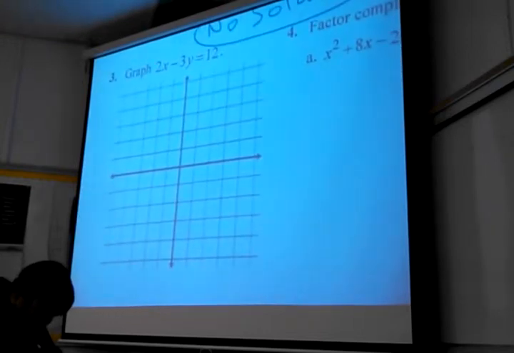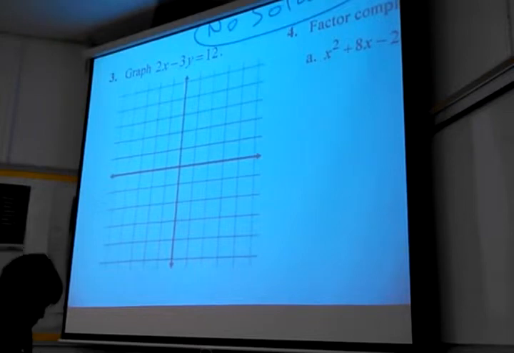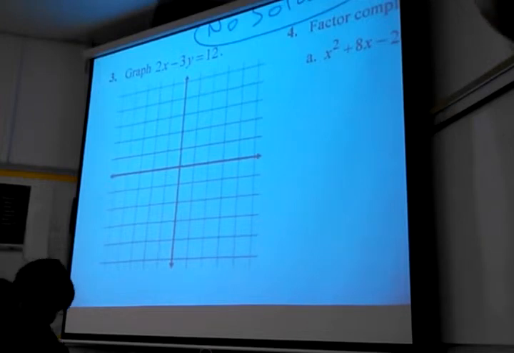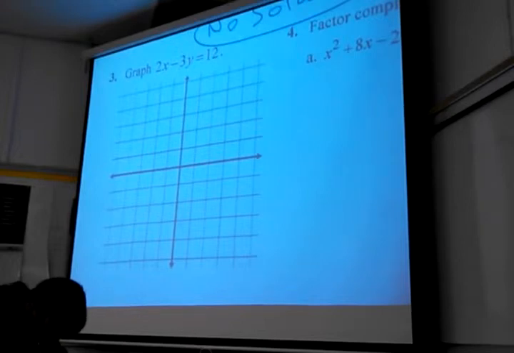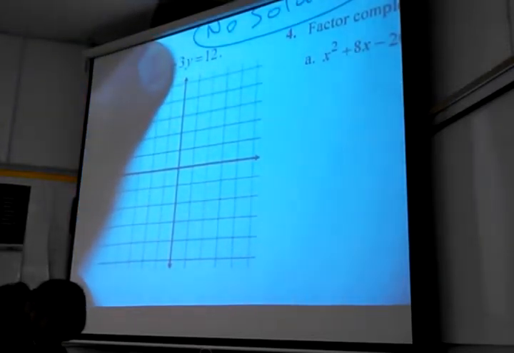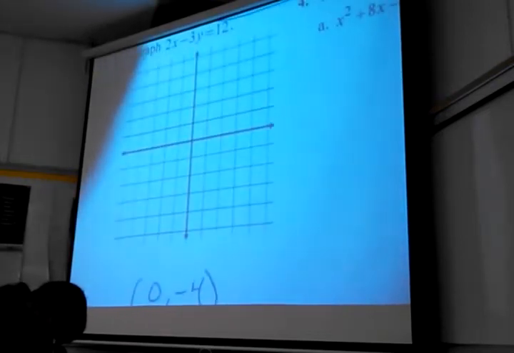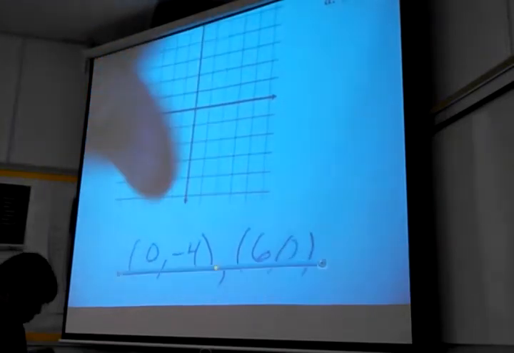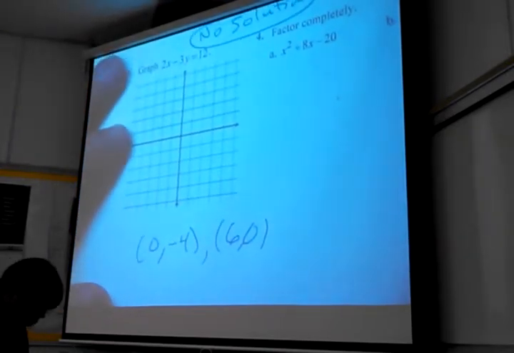All right. So there are several different ways to graph this. What's one way somebody did that? So one way is to find the intercepts. Is that what I was starting to hear? Set y equal to 0, find the x-intercept. Set x equal to 0, find the y. I like it. So let's try that. If I make x 0, y is negative 4. If I make y 0, x is 6. You guys with me?